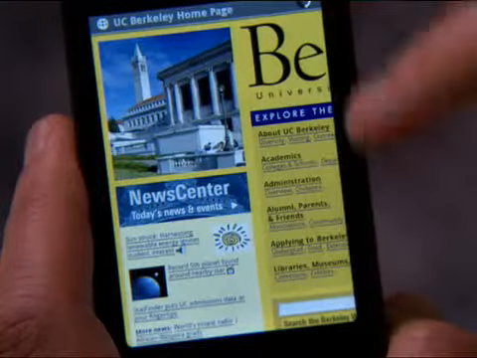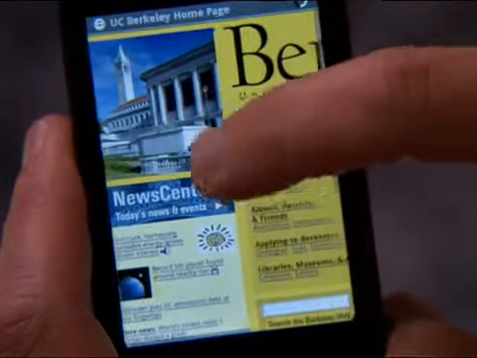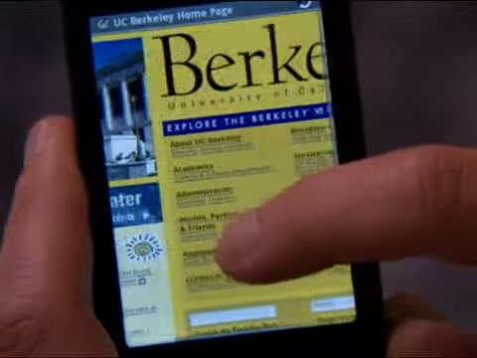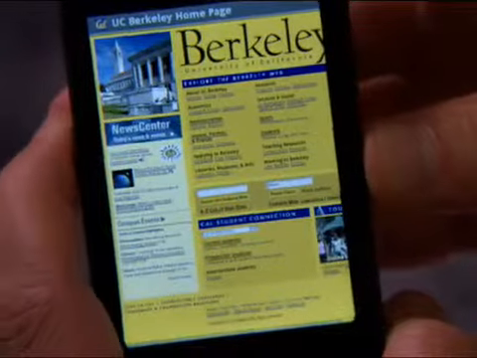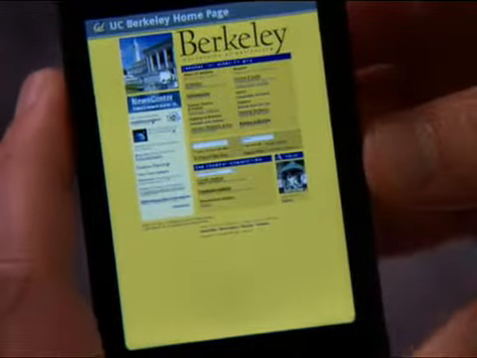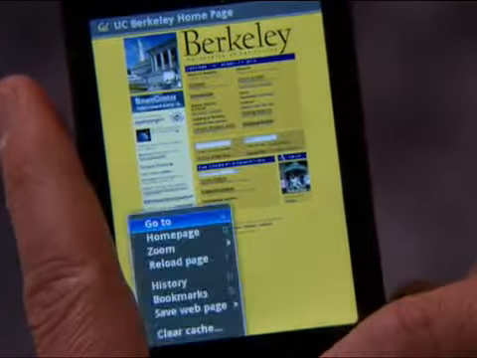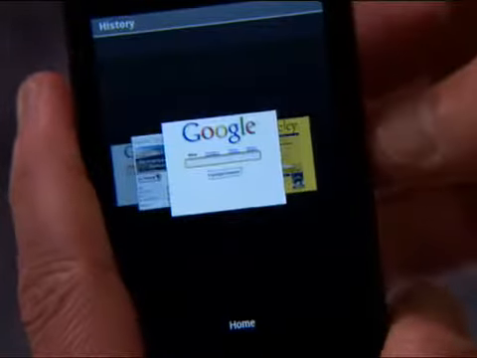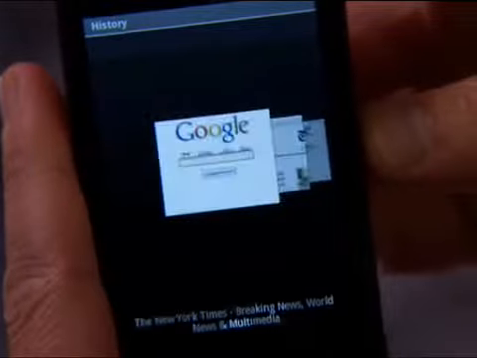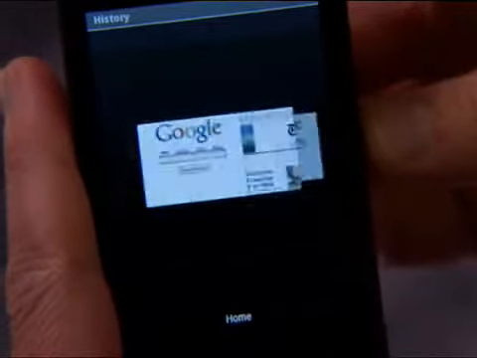Now, the page is loaded here and we're zoomed in a little bit, so if I want to see more of the page, I can simply grab it and pan around a little bit. And if I want to see the page in its full glory, I can simply zoom out and see it just as it would appear on my desktop. We also have a rich visual history for our browser. Go in here, and I can look at the history for my browser and I can see all the sites that I visited recently.